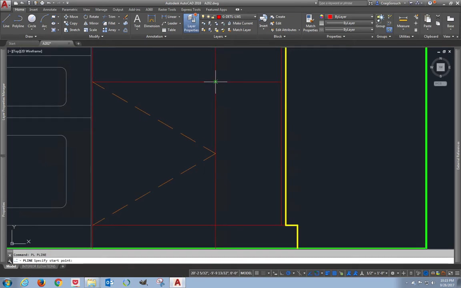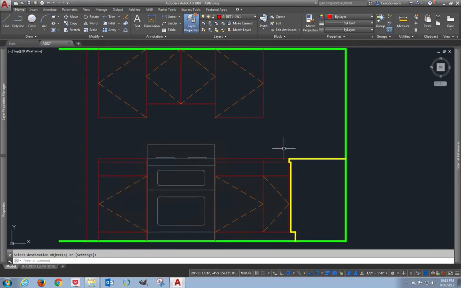And then for this little piece, whatever size it happens to be, we'll do that. There we go. And then I'm going to trim that little bottom piece off. There we go. Just like that.